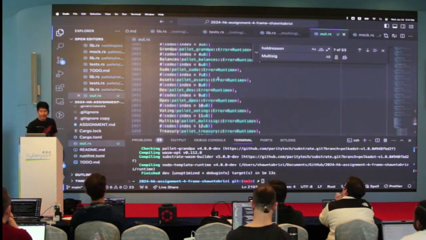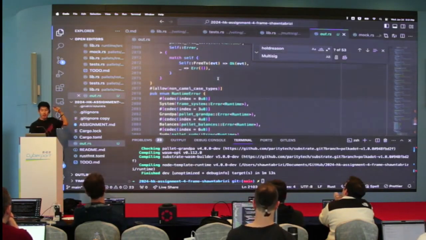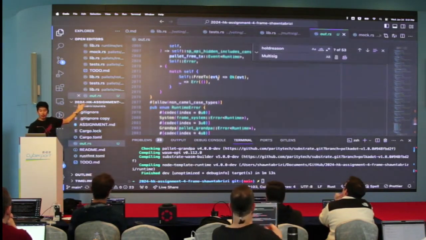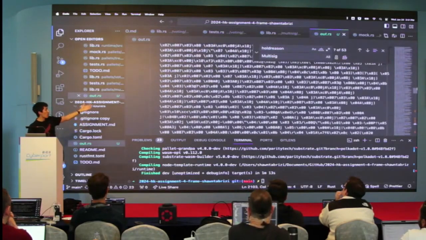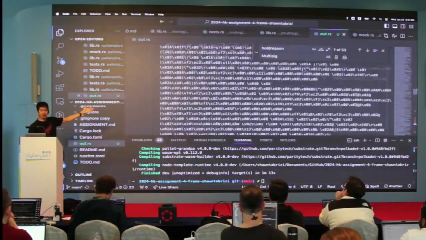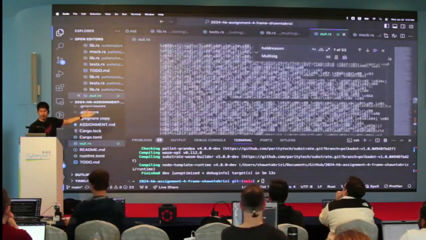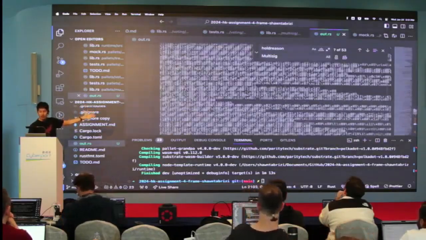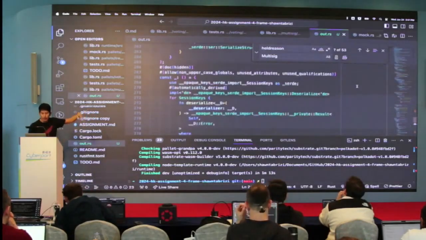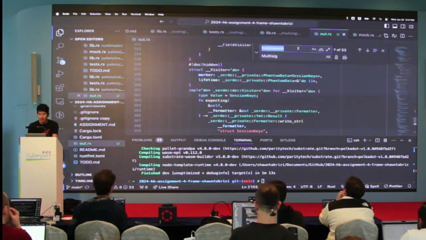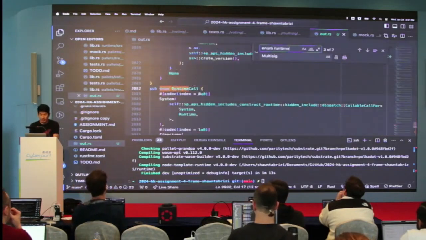Here is the macro-generated code from the runtime. At the beginning I had to skip a bunch of code. The WASM is built into the runtime in here, so it's embedded, so there's a huge amount of garbage text. But wherever I stopped was actually perfect. You see all of this code being generated, but there was this thing called enum RuntimeCall.